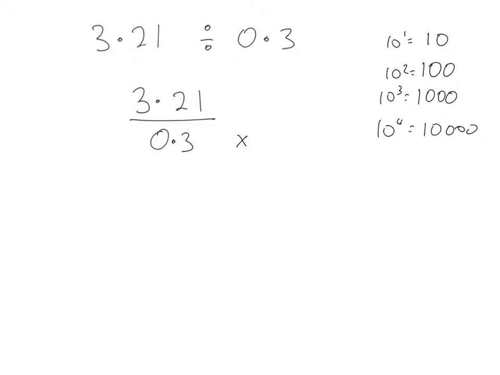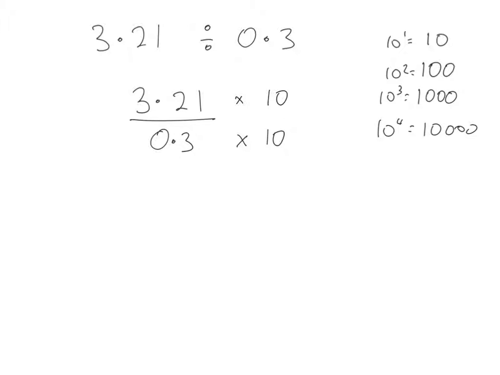So I'm going to multiply 0.3 by a power of 10 in order to make it a whole number. In this case, I'm going to multiply by 10. Just a reminder that if I've got one decimal place in my decimal, by multiplying it by a 1 followed by that many zeros, I'm going to get the decimal point to move that many times. Okay, but equivalent fractions say that if I multiply the bottom of a fraction by 10, I can keep it equivalent by multiplying the top by the same number, in this case 10.